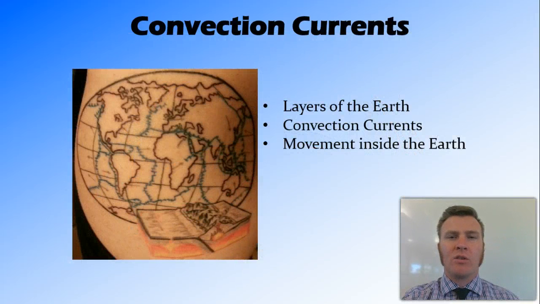In this video, we've looked at convection currents as the mechanism for the movement of tectonic plates. We've revised the layers of the Earth, and in particular the lithosphere, which is the plates, and the asthenosphere, which is the mantle that the plates are sitting on. We've looked at how convection currents work, with an area being heated, the fluid or air in that spot expanding, therefore becoming less dense and rising, and cooler, more dense matter taking its place, and the process going over again. And we've looked at how this causes the movement of the tectonic plates.